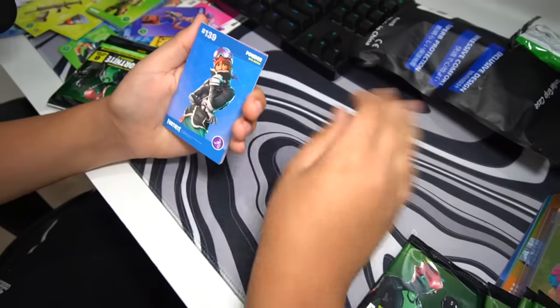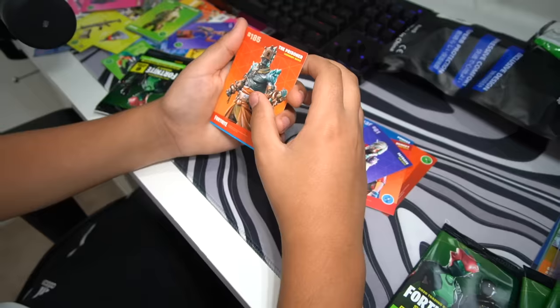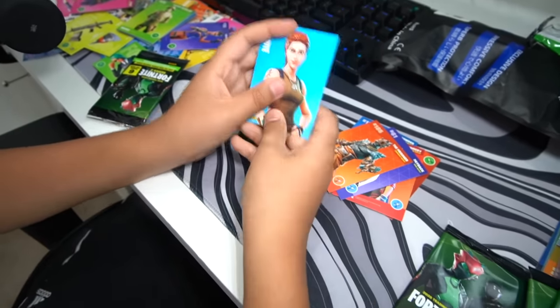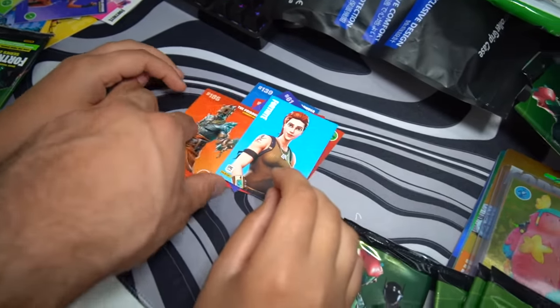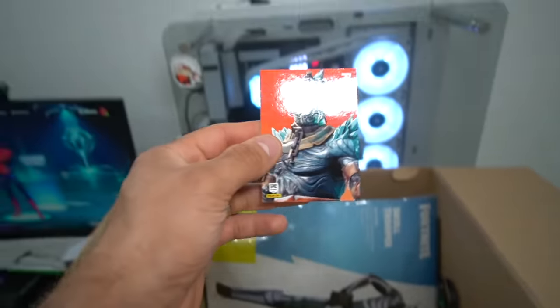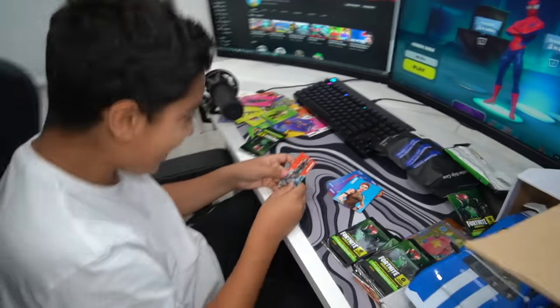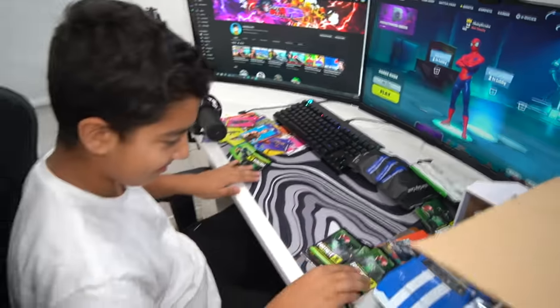So we got a pickaxe. Powder, Remedy, Payback, The Prisoner, and the last card, Flip It! No! Hold up. The Prisoner is a legendary, yo. Legendary! We got a legendary card! Bro, why you didn't even want it! I called it! Okay, next time you pull something like that, I'm not telling you. Next pack.